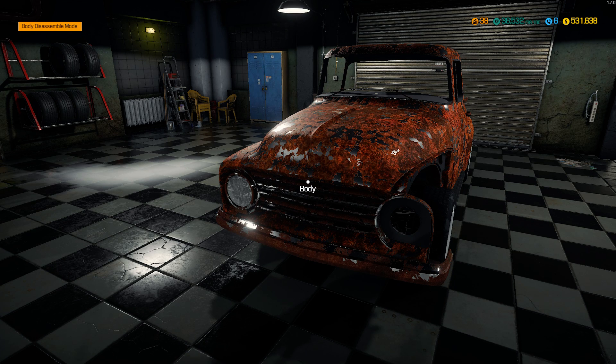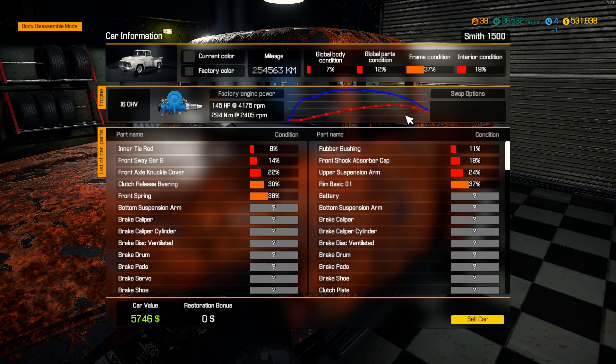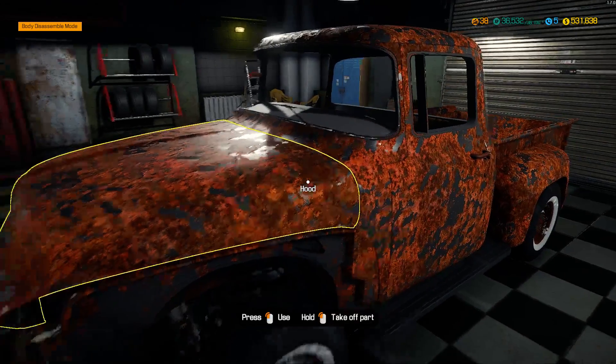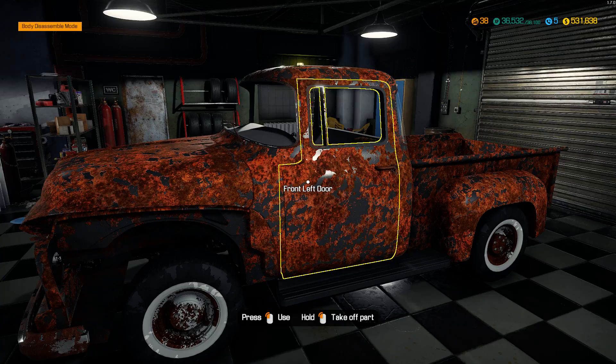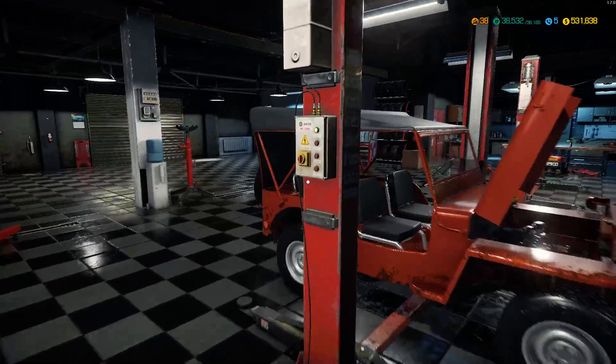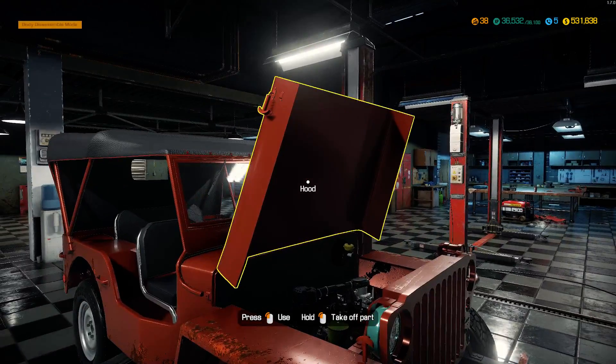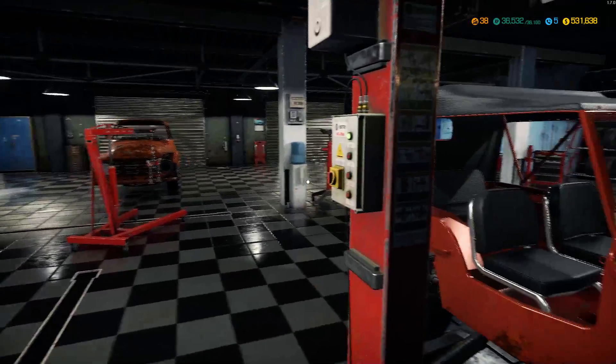I'm going to try and keep a running total of all the money we put into it so we can see how much we make when we sell it back. It's a Smith 1500 and it's in rough shape - body condition is at 7%, parts condition at 12%, frame at 37%, and interior at 19%. A lot of work to be done. We also picked up another DC Typhoon in similar shape from the junkyard. But for today, we're going to work on the Jeep Willys engine and gearbox.